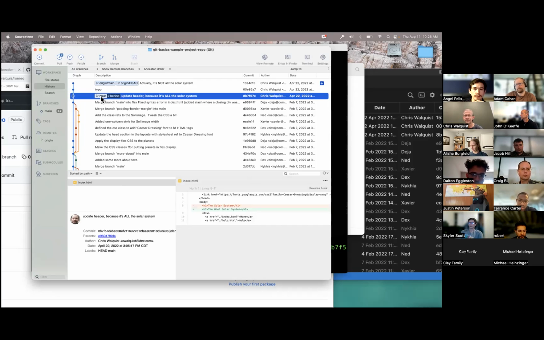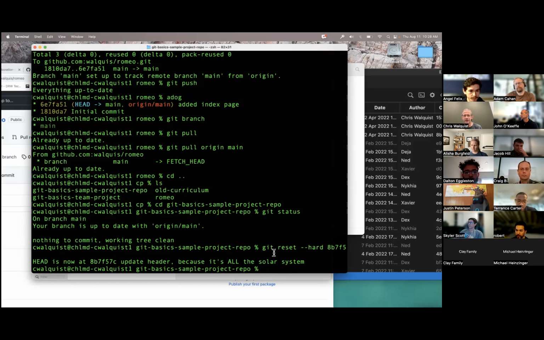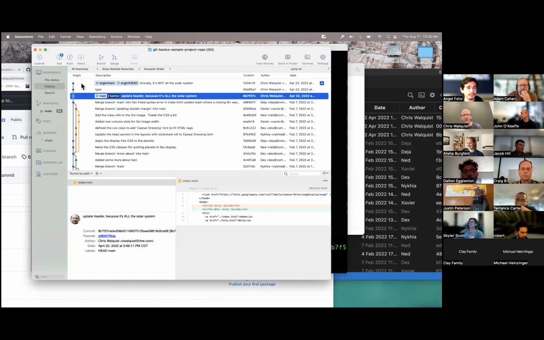What was the code you put in for that git reset? So I used git reset --hard to move it back to the commit that I wanted it to reset to, which I'll cover in detail later. That's an important concept, but I'm jumping ahead to show what this should be. So there should be a line from your main up to the origin main. If there's not, then you might be on an unrelated history.